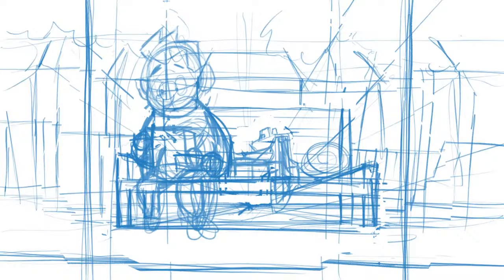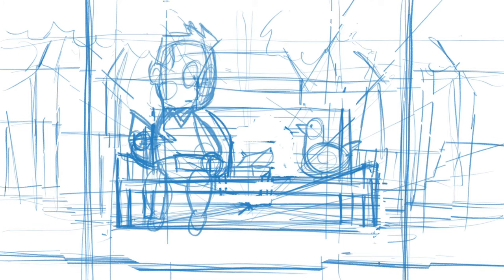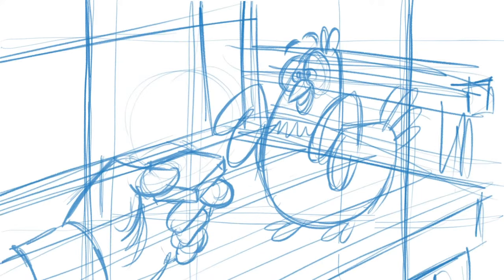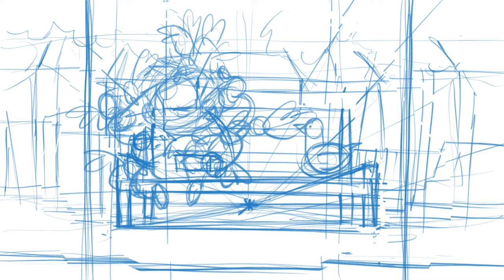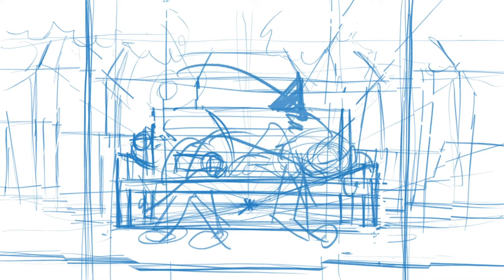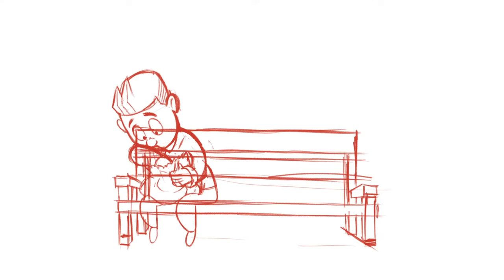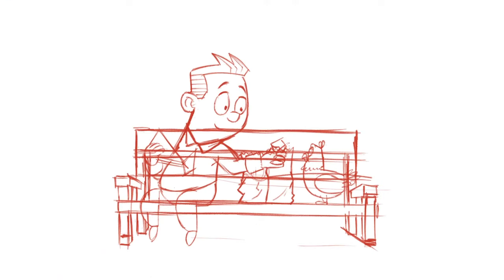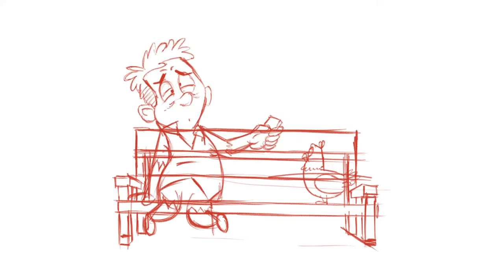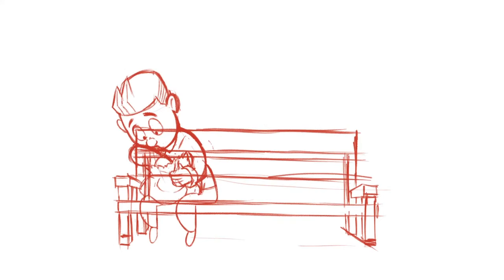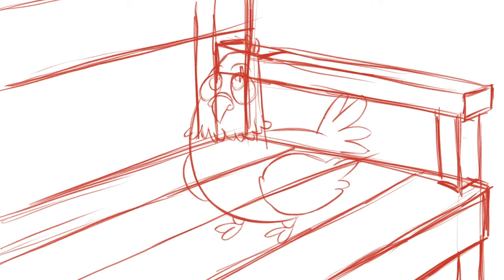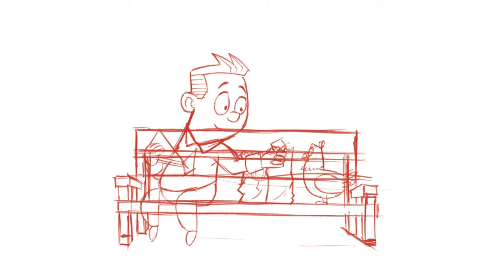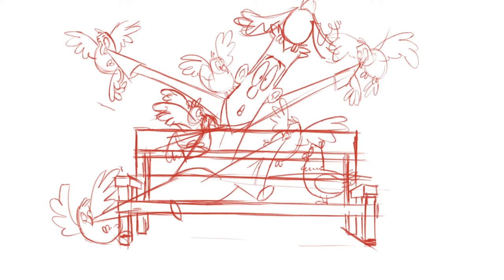With the story complete it was time to enter production. The first stage was to create the animation, which I break down into four stages. Stage one is thumbnailing the key frames, mainly focusing on staging, gesture and timing. I also loosely sketched in the backgrounds to make sure the rough animated characters and rough backgrounds work together. In stage two I rough out the actual animation, starting with simple shapes to represent characters and props, then adding further detail with each pass — noses, eyes, clothes, hair — focusing on timing, weight, motion, arcs, exaggeration, squash and stretch, and secondary action. During this stage I only create key frames, passing poses, anticipation and follow-through drawings — no in-betweens at this point.